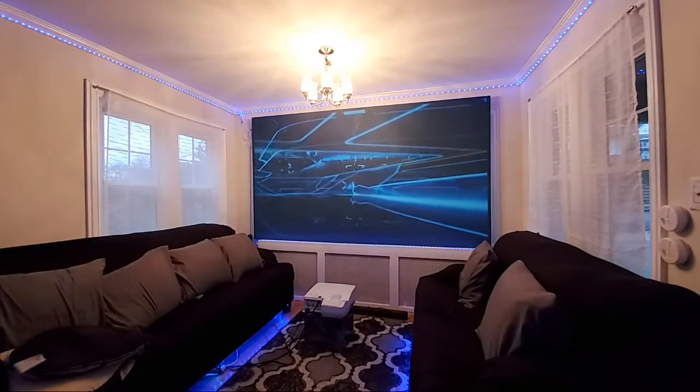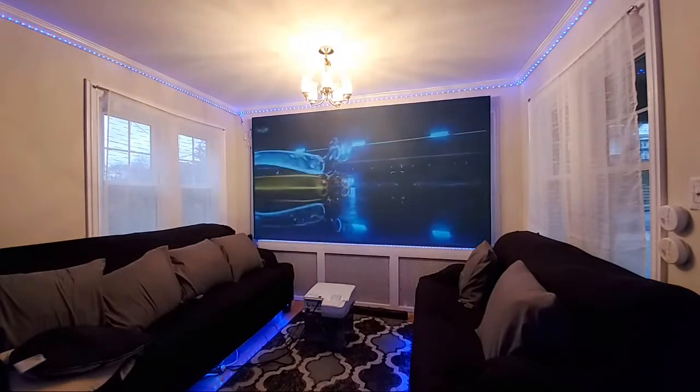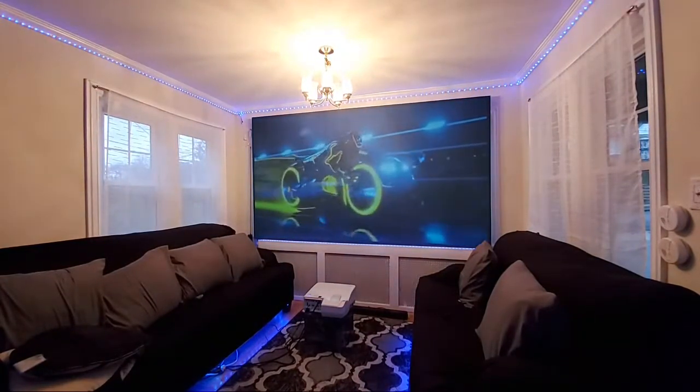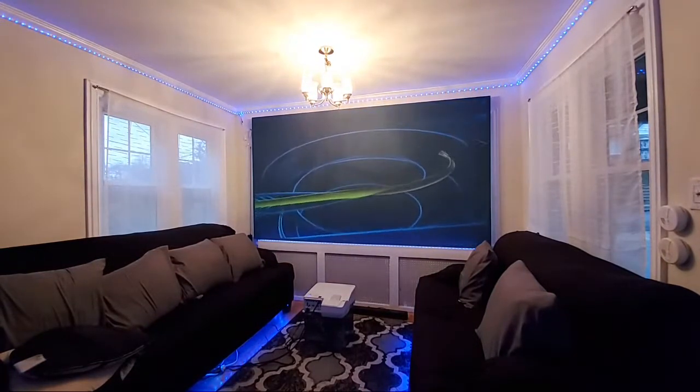I love this house, it's beautiful. I love the neighborhood. The neighbors are absolutely wonderful. But I've outgrown the house. I don't have enough room here to work. I would love to get a 300-inch screen here. I don't got the room for it. I really don't. Where am I gonna put it? Can't put it in the basement, that's my workshop.